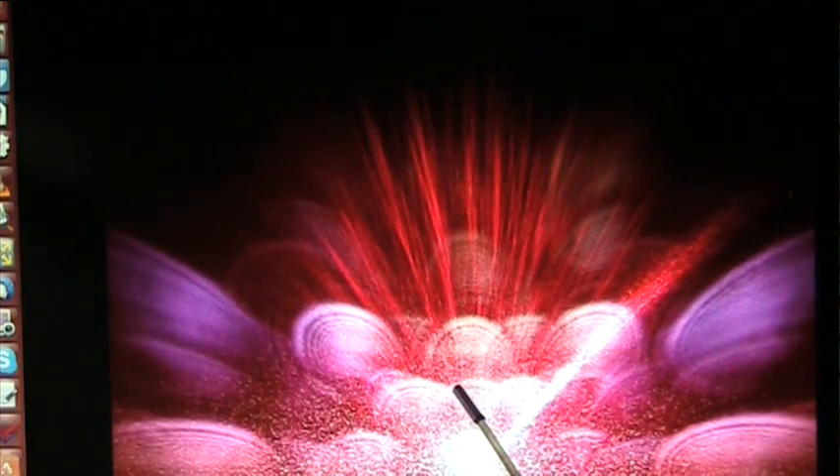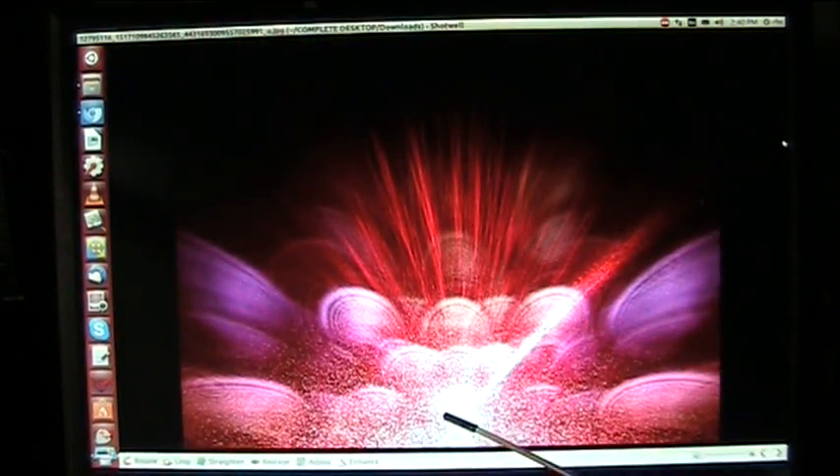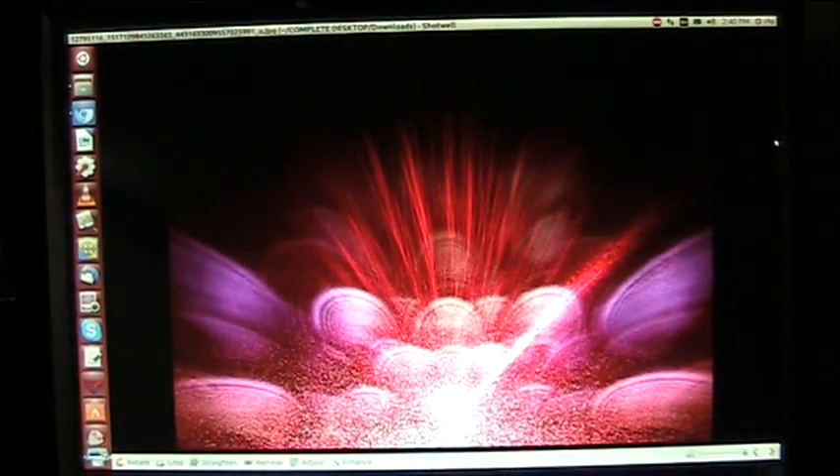This is spectacular when you know what you're looking at. Right here in this area is where the venturi slit is. A venturi slit is where light passes through a tiny slot - not just a flat break. The way Rodney Warren did this is he took two nails side by side, and because of the round cylindrical nature of the nail structure as it pinched into the slot, it created what's called a venturi.